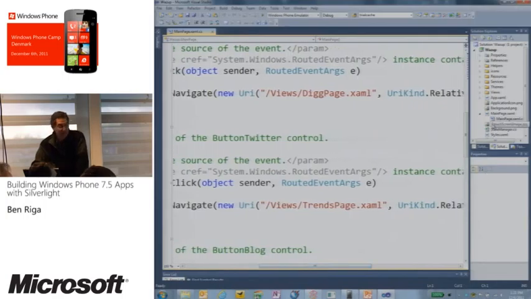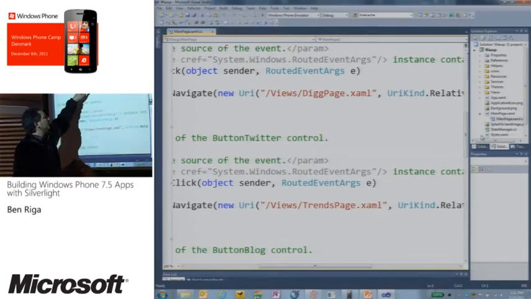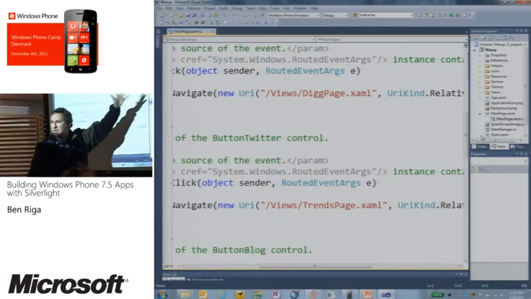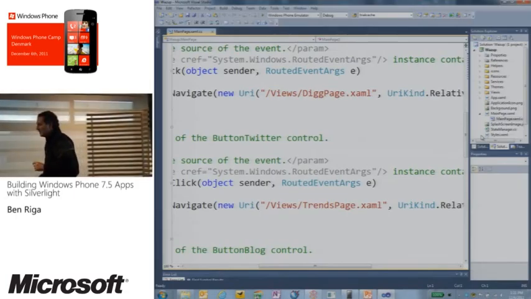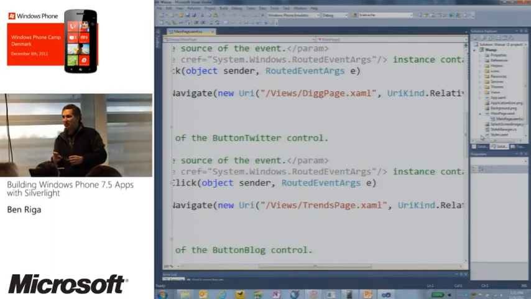And in this case, rather than looking for /digpage.xaml, it's in a folder called views, and so it's just an easy way to navigate. It's pretty straightforward stuff. It's kind of important. Like I say, page navigation, app bar, it's very basic stuff that you will use in your applications all the time, and they need to work well in order for your applications to behave and look like native apps.